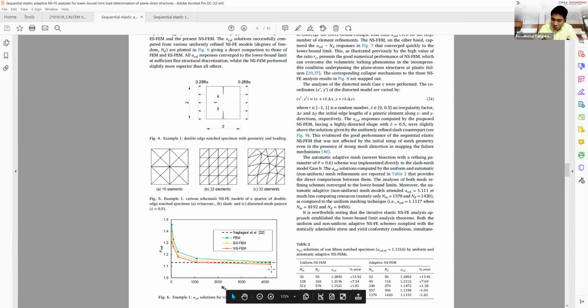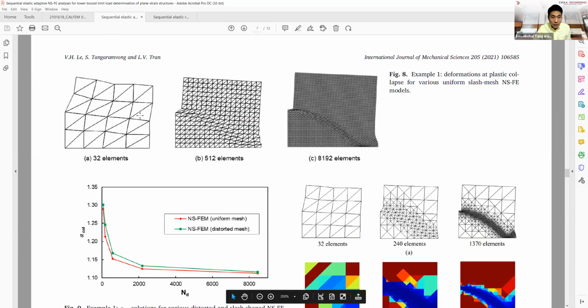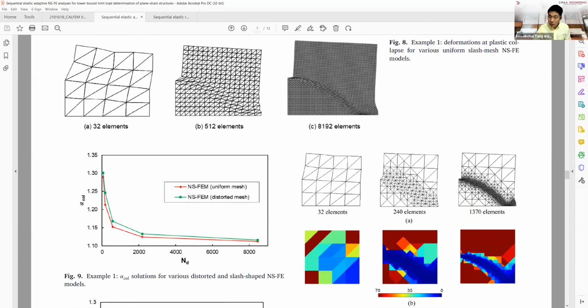You see that I didn't go too very far. I said, okay, this is close to the flat, and then I stop. But what I show in this research is that I compare the uniform mesh with the concept of the automatic adaptive mesh, so the mesh can define by itself which areas have a huge variation of the stresses, and keep discretizing in those areas.